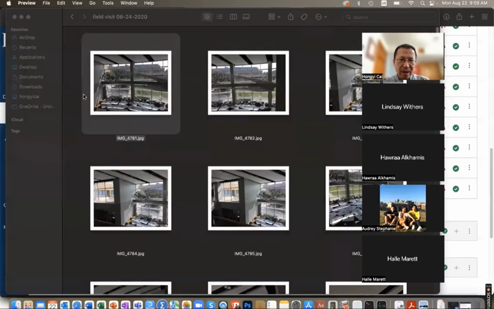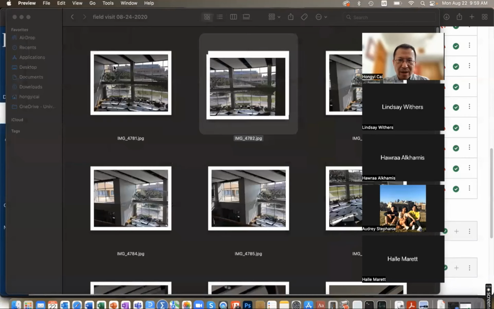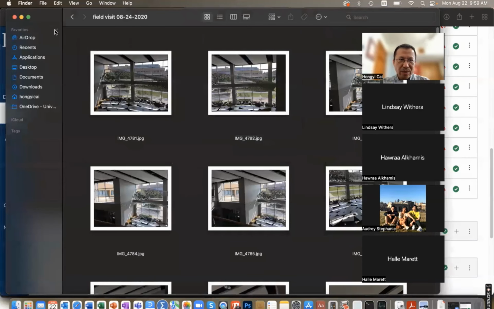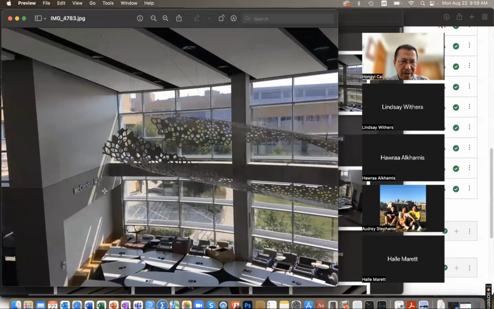Let me go to the second picture here. This is the same space, but a different view. Then let's go to another one. I want you to pay attention to this sunlight coming into this space.